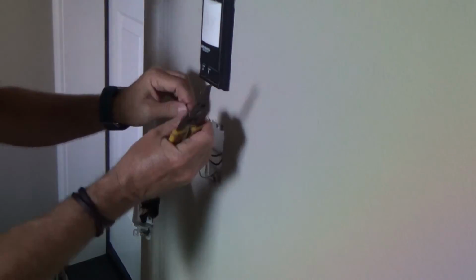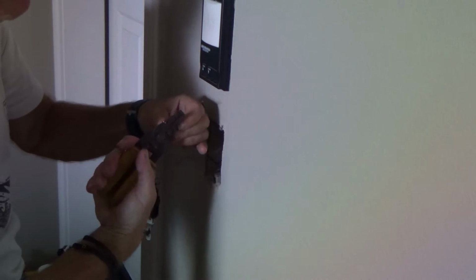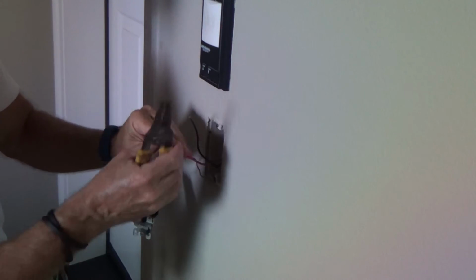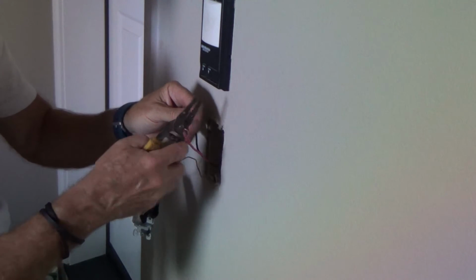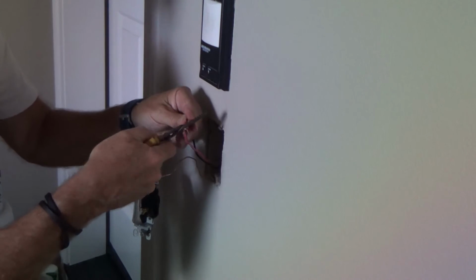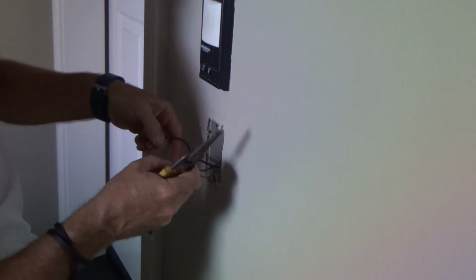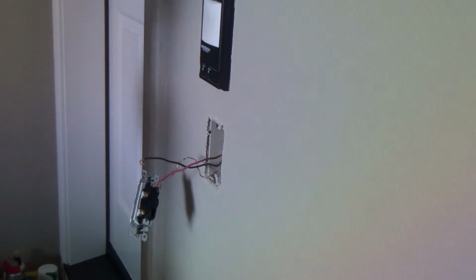Now, on here, there's little holes. See the holes? I'm going to take that and put this in there, let it stick out a little bit, and turn it. Okay? So I have a little loop on it. And I can do it over here. I let it stick out about an 1/8 of an inch or so, and turn it. Okay. I'm going to hook it on the screws now.